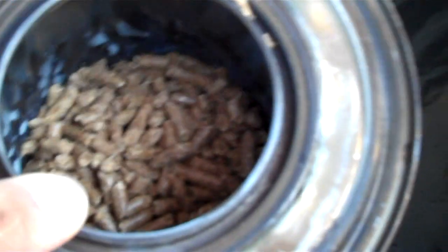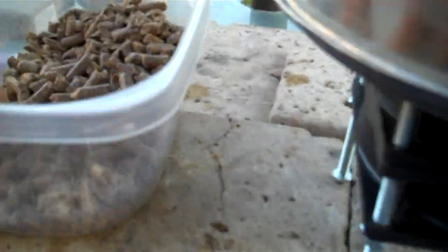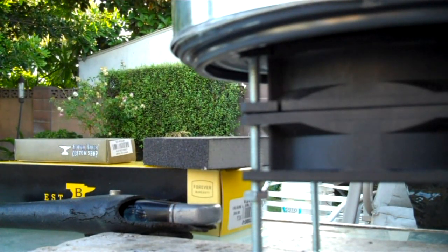Okay, so this is a quart paint container. It's filled about 2/3 of the way up. Okay. And this is about what I have left. So we'll just keep that there for another run. Put you right there for a second.